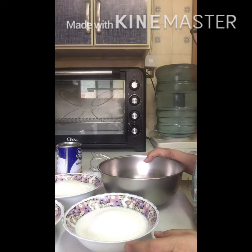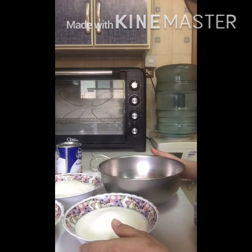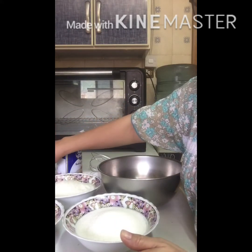This is an easy, simple dessert. A simple way and an easy way, and then I will show you how to make it. This is what we call here in Saudi Arabia basbusa. Okay, first, two eggs.